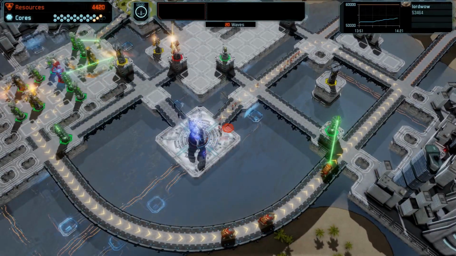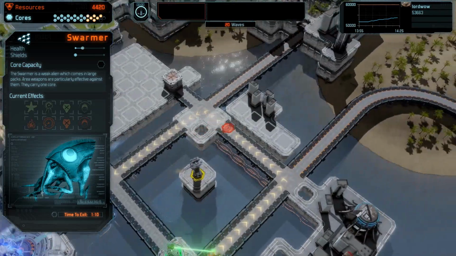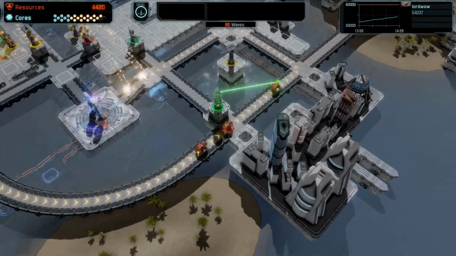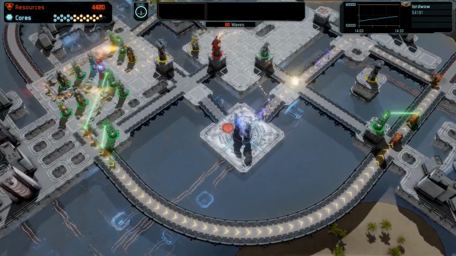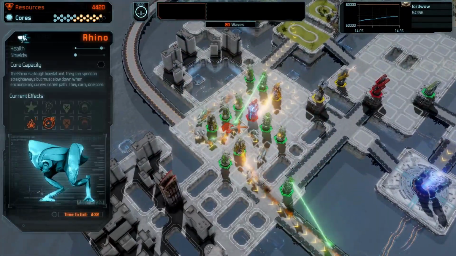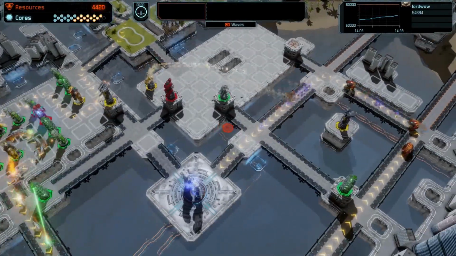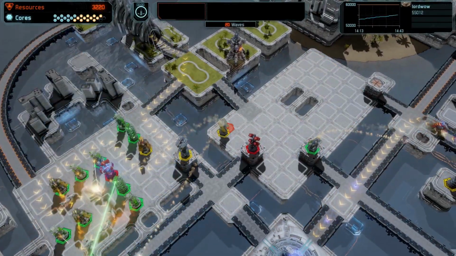And my concern again is going to be these little swarmers getting back out over here and then dropping them to the crashers, especially these last two crashers that have a lot of health left. And then if those crashers die over here, you've got all these rhinos coming. So this is the first time where I'm saying, okay, I might need to start upgrading some more stuff. I'm going to upgrade this missile tower first.